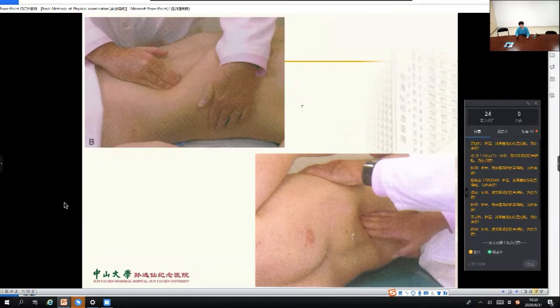We also do bimanual palpation for the spleen. Put your left hand on the left side of the patient's back to fix the spleen, and use your right hand on the left upper quadrant of the abdomen to feel if the patient has an enlarged spleen. Also, we can ask the patient to lie on the right side, use your left hand to fix the spleen, and use your right hand to do the deep palpation. So this is what we call bimanual palpation.